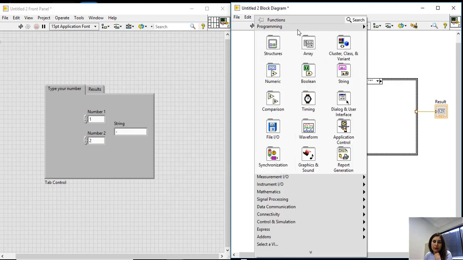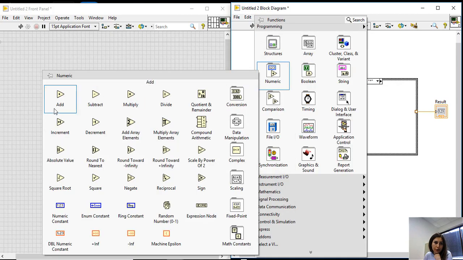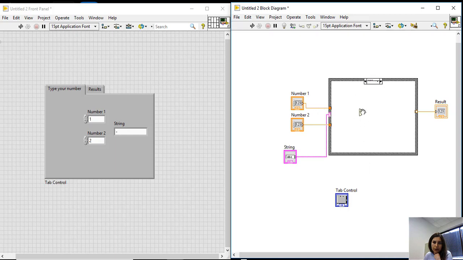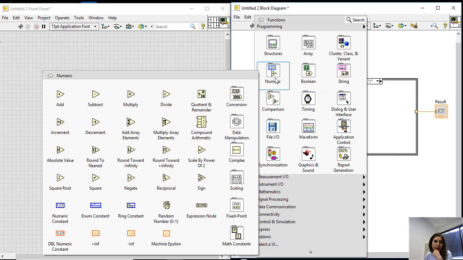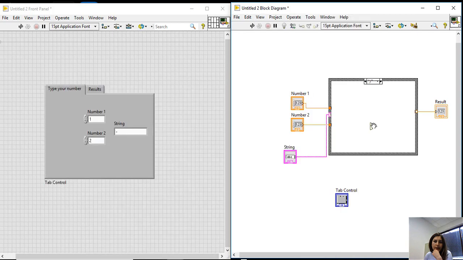We do the same thing: right click, go to numeric, choose the multiply function, and multiply these two. And now division, sorry, dividing. So numeric, and then divide. And you connect them all together.